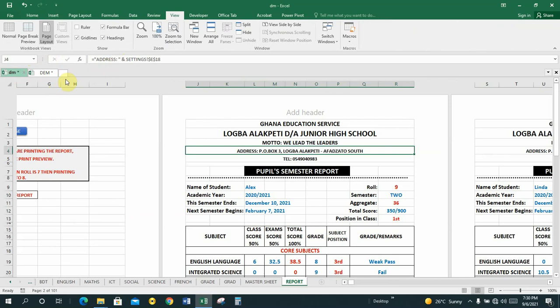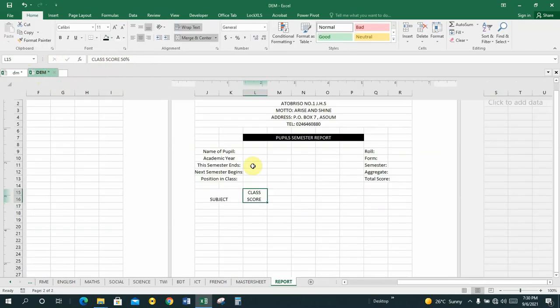Okay, we should add this one. Looking at things, the merge was about 3, so we merge and center.